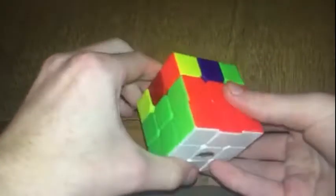We don't want to mess anything up, so just make sure there's nothing completed in this back spot, remember. And then we just want to go over and do the thing. And then we have the whole middle completed. I think there's a few more possibilities that I'll go over and end with you. But for now, let's just get on with the yellow.